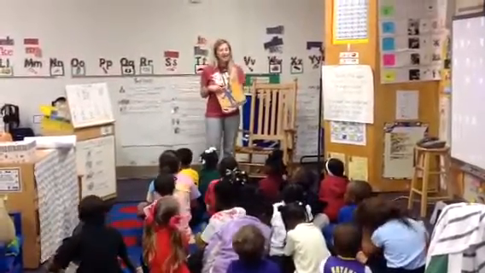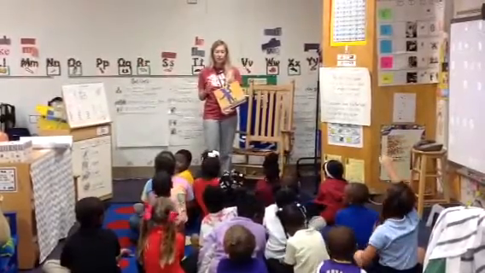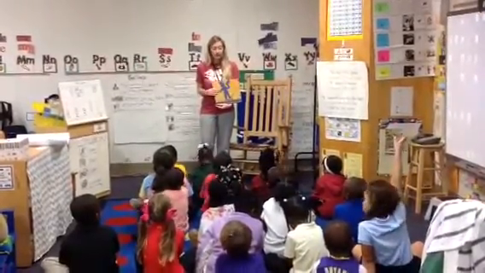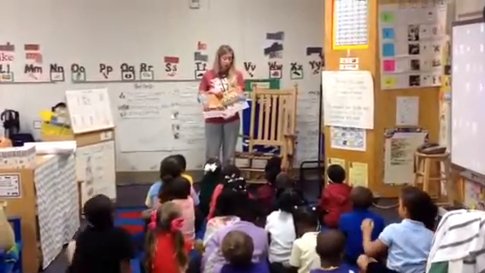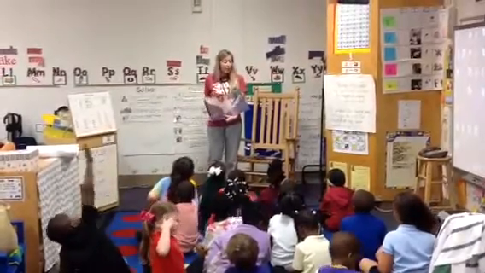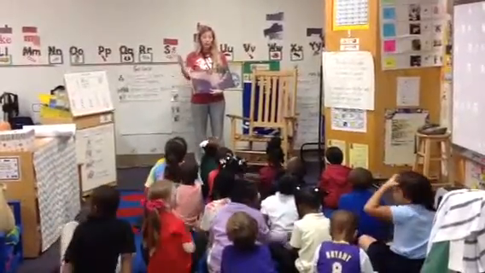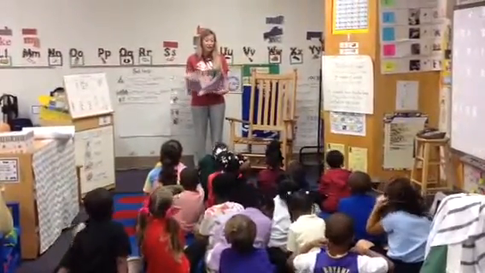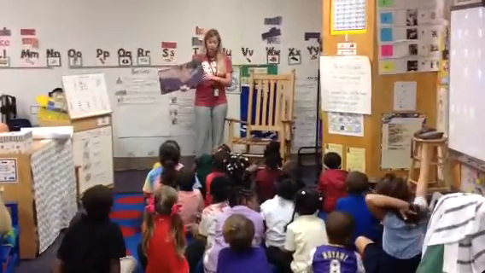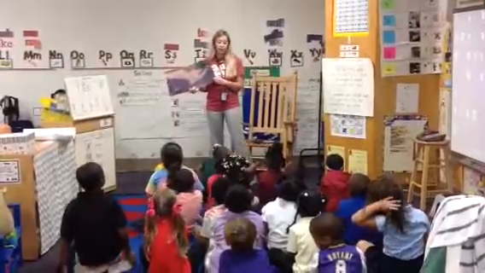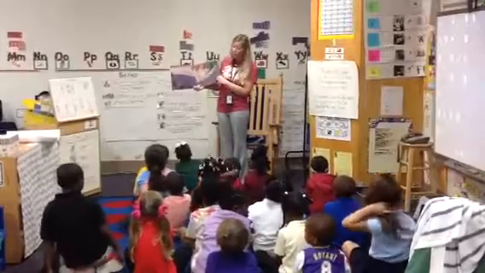What do we look at to figure out the setting of a story? We talked about this a little bit before, David. Keaton, what do we look at? We look at the pages. What shows you the setting, Zizi? The pictures. Remember how we talked about how every book has an author, but it also has an illustrator whose job is to make what part of the book? The pictures. No, we're talking about the illustrator, Elijah, who makes the pictures. So we can look at our pictures to figure out our setting.